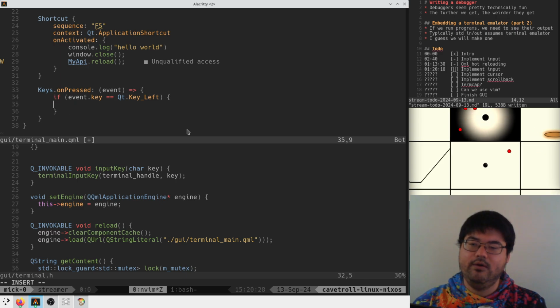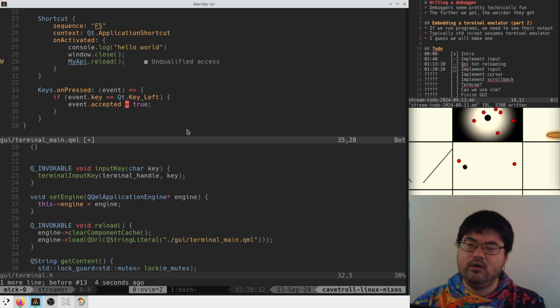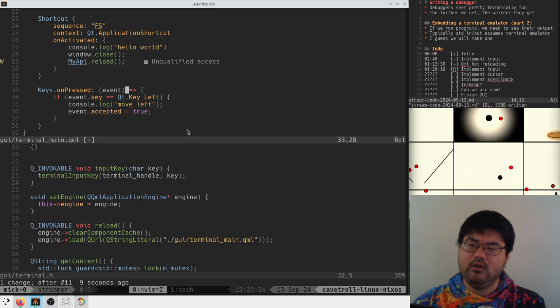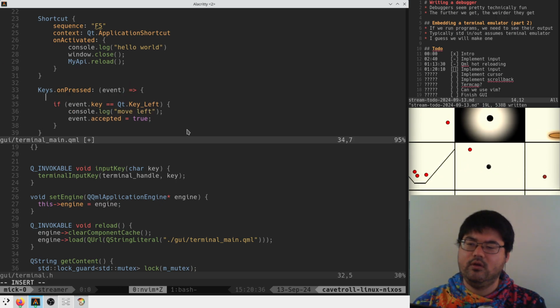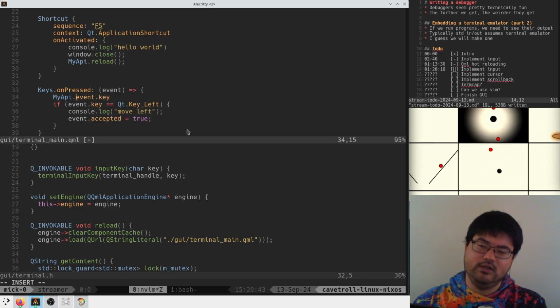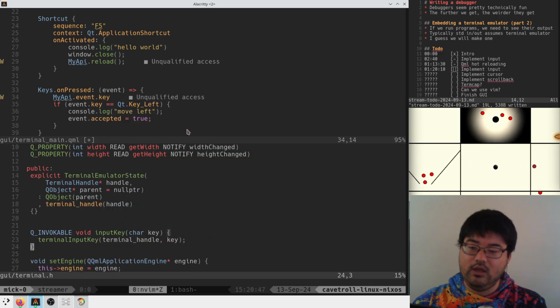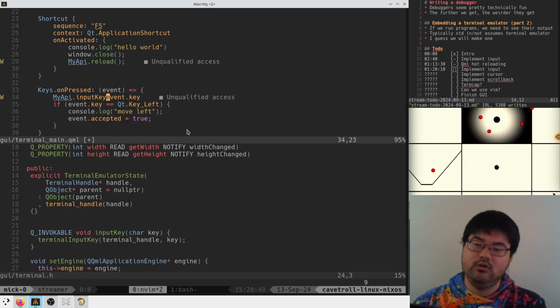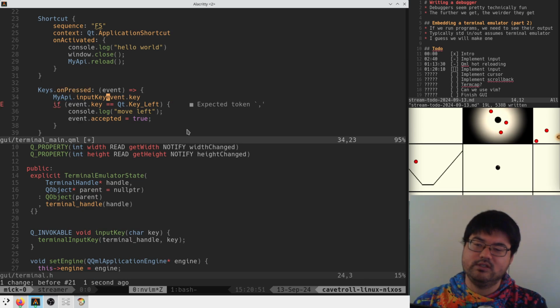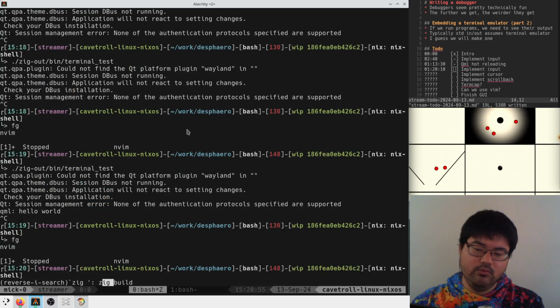And this is going to be my, it's just going to be event key is going to get sent to my API dot something. I forget what it was called. Input key. I'm curious to see if this actually does what I expect it to do. That'd be very, very cool.